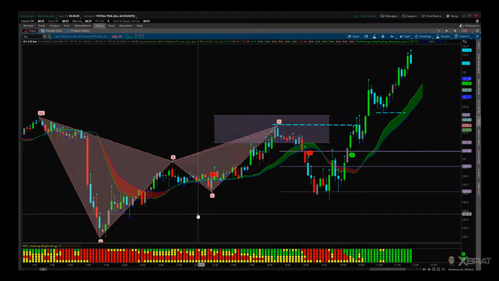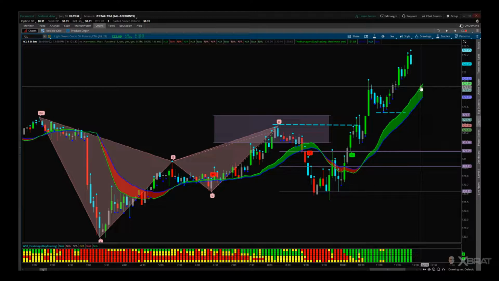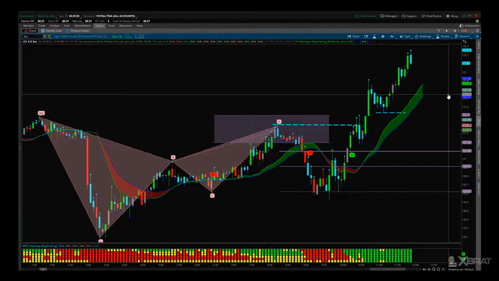Some days you don't get harmonic patterns that form. Some days you do. Other days you'll just trade off the xBratAlgo. But you'll get that confirmation from that BIAS Depth Heatmap, and then you'll use the manager. So you will constantly use all of the tools, but some days it will only be harmonics, some days it will only be xBratAlgo. Some days when they combine, the stars are aligned, you get continual trading opportunities during the day. And this is why we've put this bundle together for day traders, whether that's futures, forex, crypto, pretty much behave all the same. And this is the thinkorswim version, but there are versions for NinjaTrader and TradingView as well.